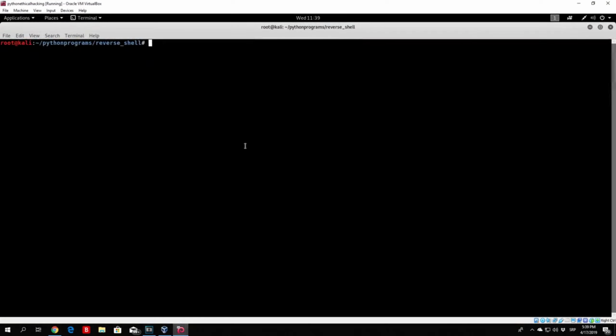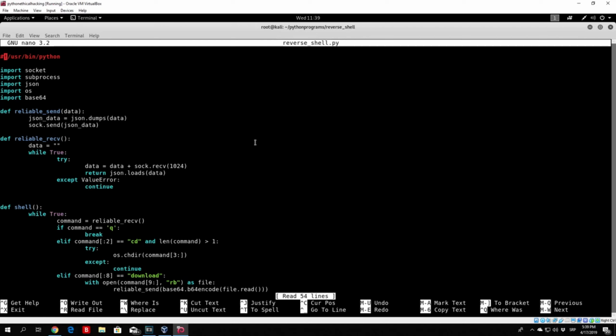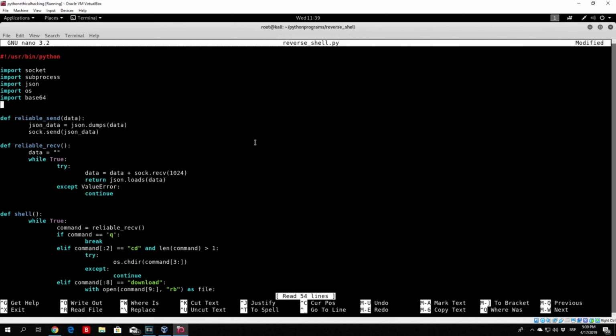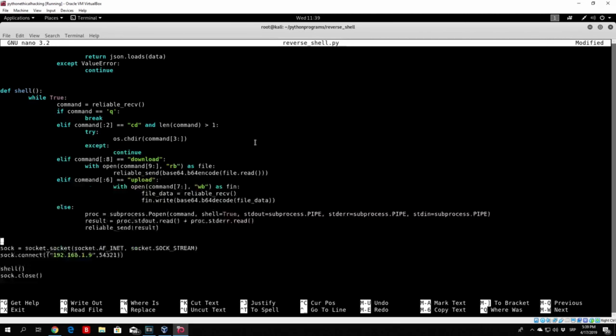In order to copy our file, we will need to import a library. So let us nano the reverse shell first of all, and import a library called shutil. So import shutil right here. And where do we want to create the persistence itself?